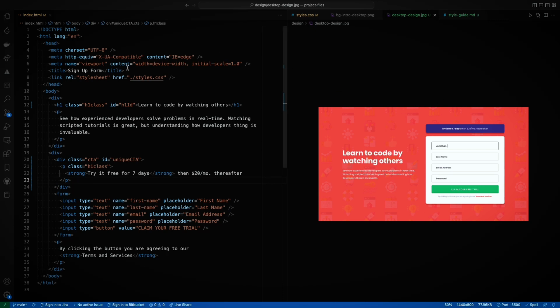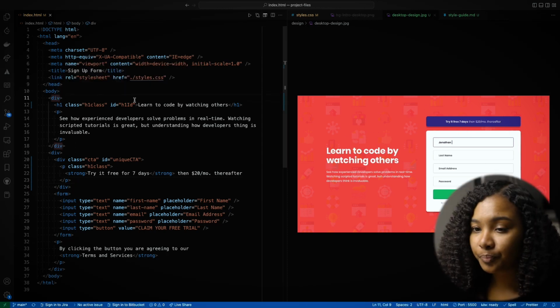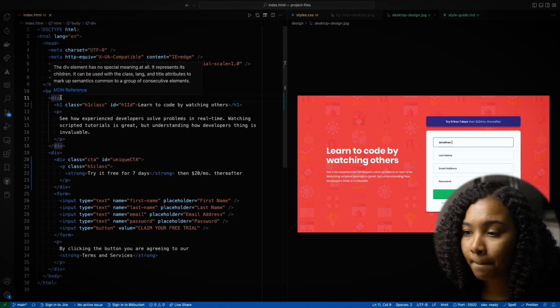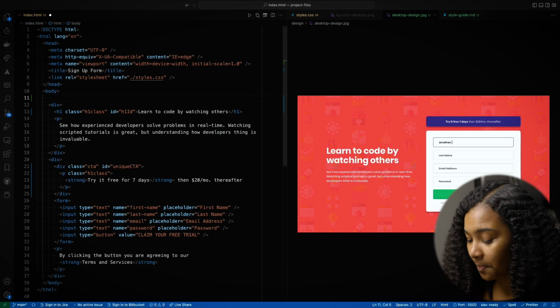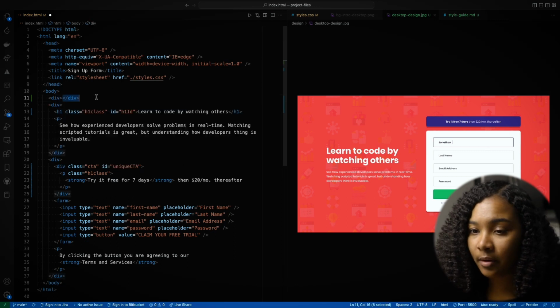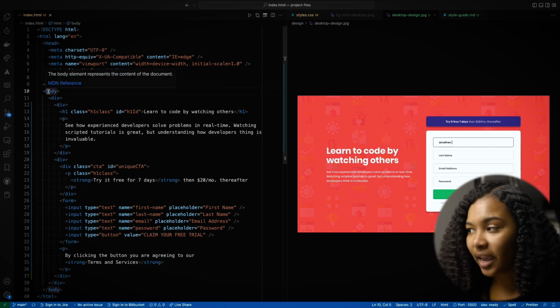So let's go ahead and give some identifiers to these two divs and then go from there. What we can do here, in fact, you know what we'll do? We'll wrap everything in one big div and we'll put all the styles on that. There's the body, which is sort of the page element.